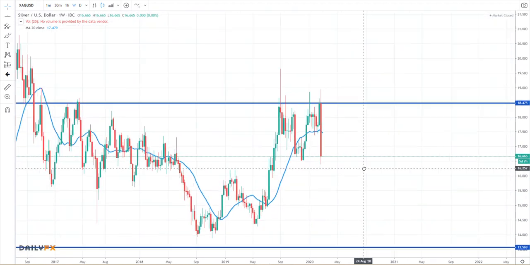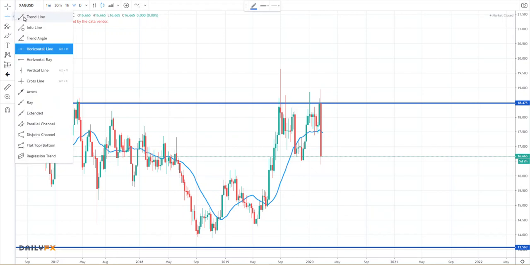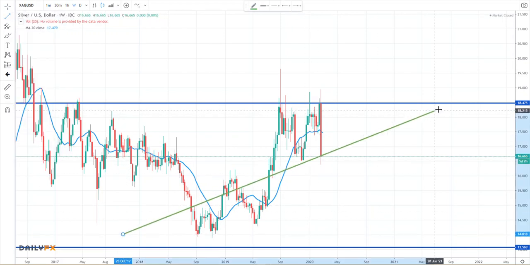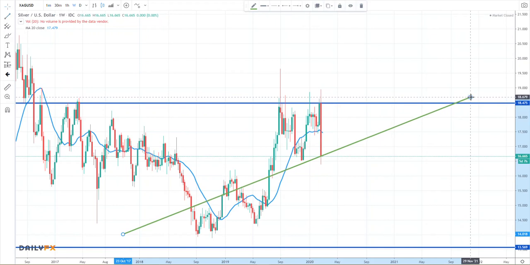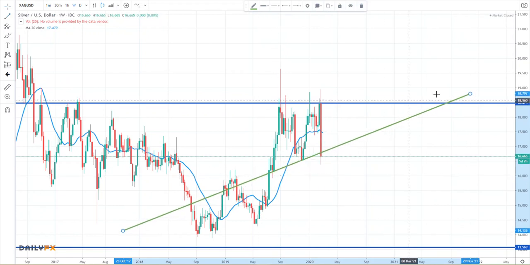There we can see, last week we had a minor uptrend going, right? Looking to make a push out of this zone. So that was our short term, right? But with this giant bearish candle, it's highly unlikely that silver will make a big giant shot out of this range.